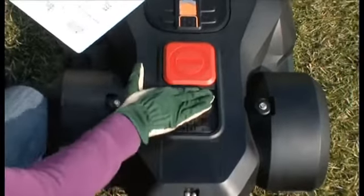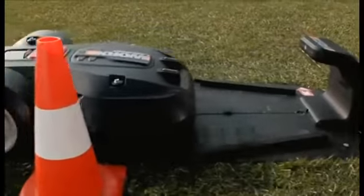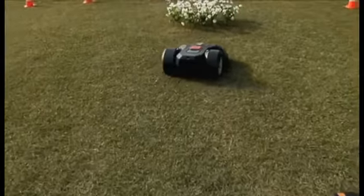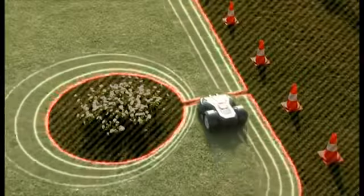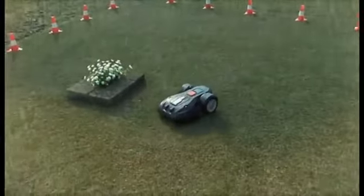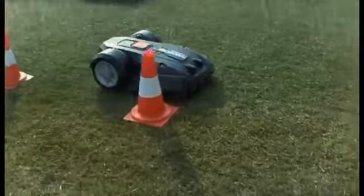With Landroid, you are always in control. It keeps your grass perfectly manicured. Thanks to frequent cuts, the grass clippings will be so short you will never need to rake them up. Your Landroid is also extremely quiet — so quiet in fact that you can even program it to mow during the night. Your Landroid will disregard those segments where two wires have been housed in the same groove. When it's raining, the Landroid will automatically stop mowing and get back to charge — not because it's afraid of rain, but because mowing wet grass does not produce the best results.